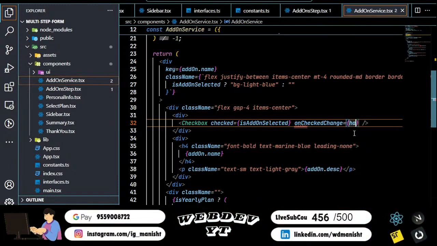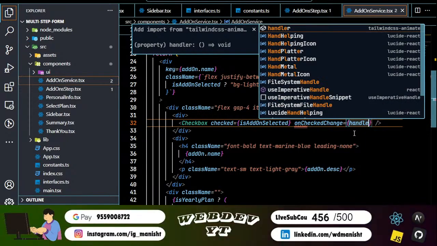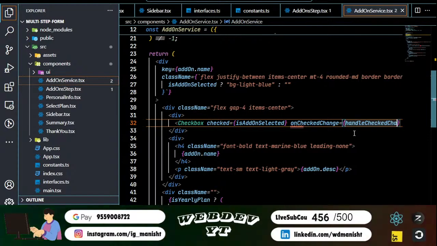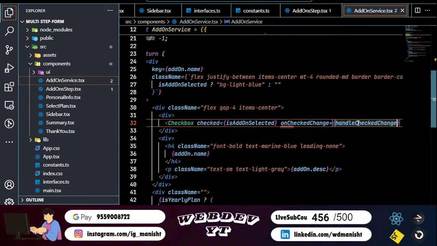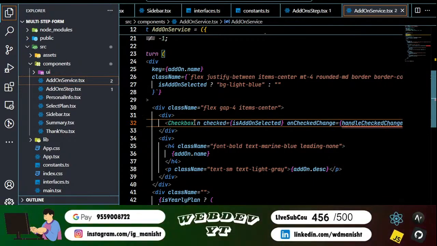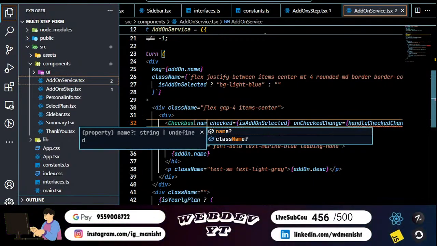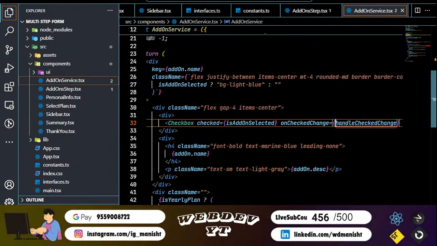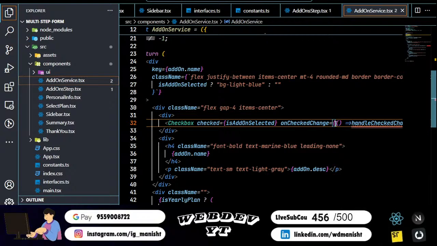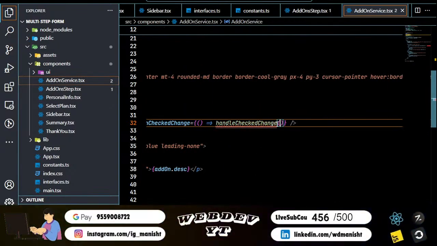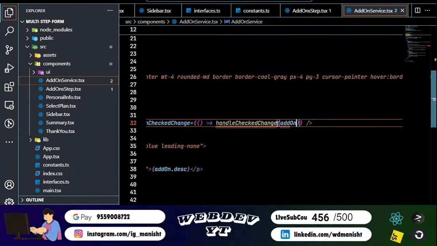So on check change, here I will create one function, handleCheckChange. Or we can create an arrow function here, onCheckChange, and we can pass the add-on as an argument here.